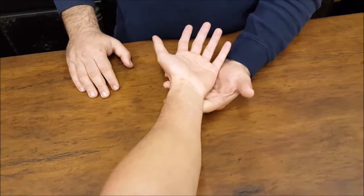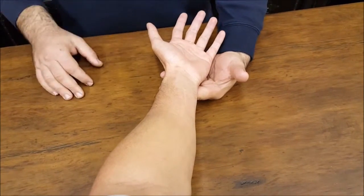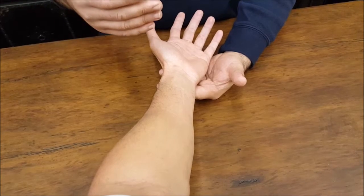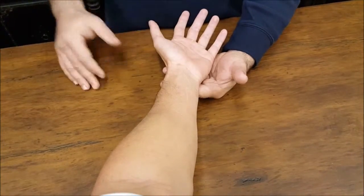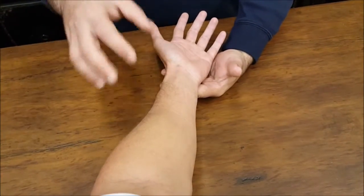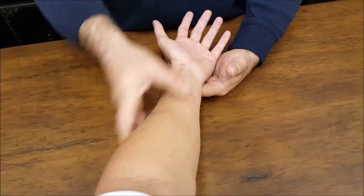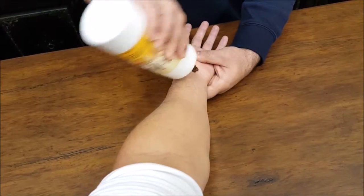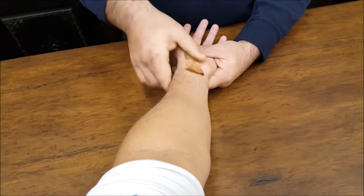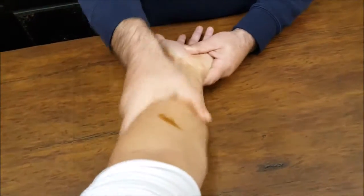Okay, so what we're going to do is a little bit of tuina in order to help him with this problem. Now, in Chinese medicine, we don't just treat the area that's hurt, we also treat below or above the problem. Why? Because you want to make sure that all the muscles and all the tendons that pass through get worked enough so the circulation reestablishes itself, okay? So what I would do is put a little bit of gel, and I would lightly massage the gel in, going way above the problem.